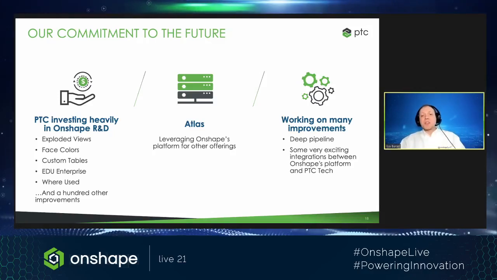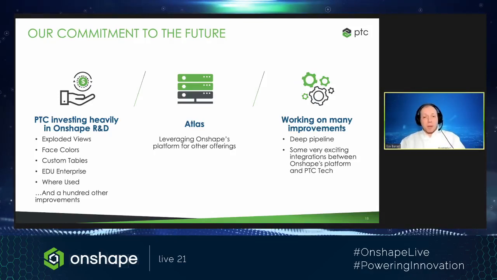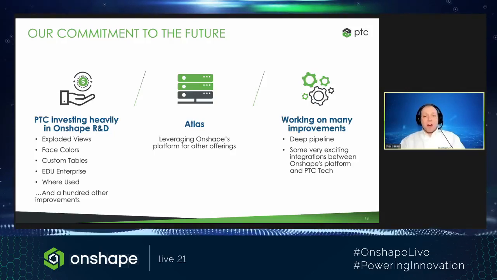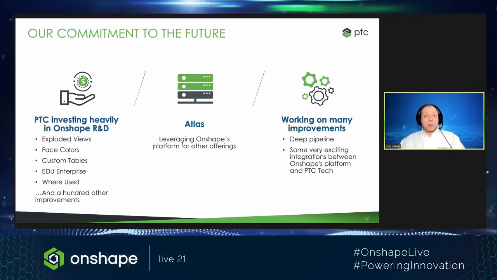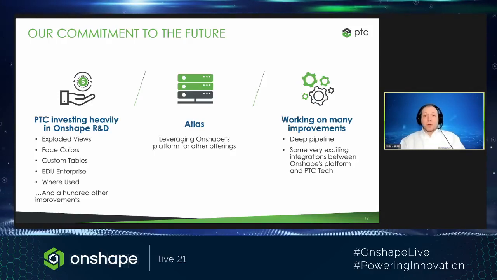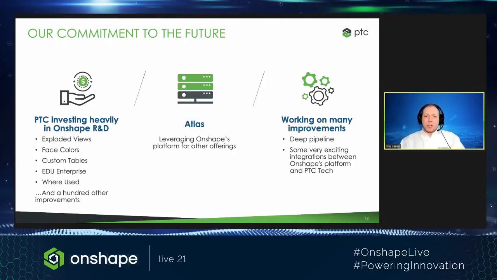We've also shipped a lot of new functionality since we've gotten acquired. One of the interesting developments is that we're using the cloud and data infrastructure of Onshape as a platform that we're calling Atlas. And it's a platform for other software like Vuforia for augmented reality. And we've also acquired Reality Server for photorealistic rendering, and we're putting that on Atlas too. And there are a bunch more projects like that in the works.